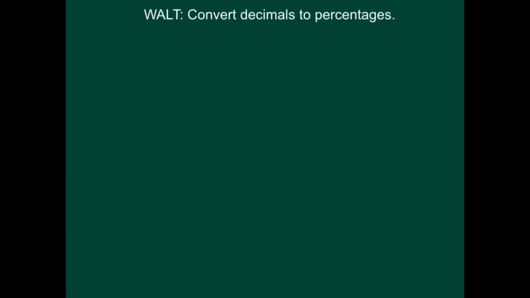Now let's have a look at some more exciting examples. Let's have a look at what we do when we've got a hundredth in there, for example 0.15. So we've got that hundredth in there now. This converts really simply. All you pretty much have to do is just read that whole number there. So that means that it converts into 15%.